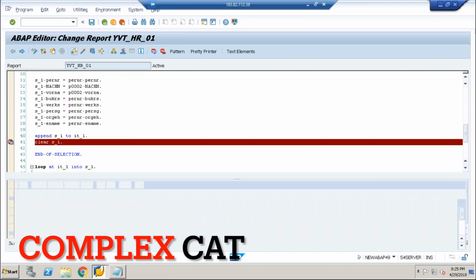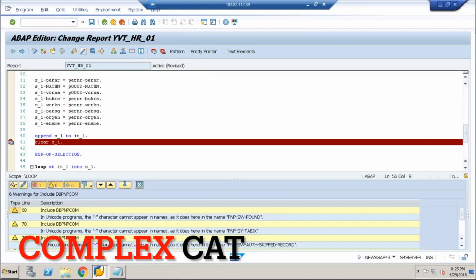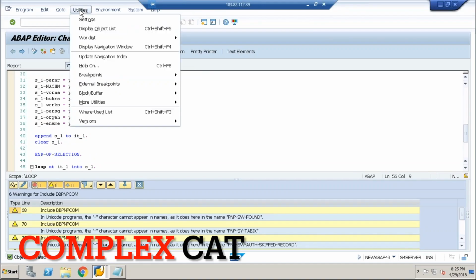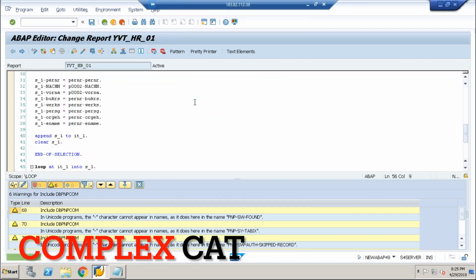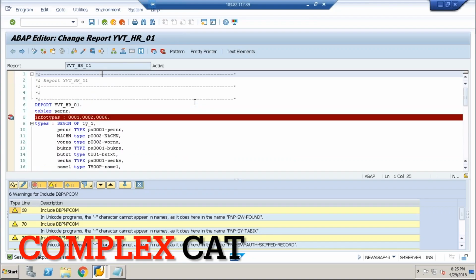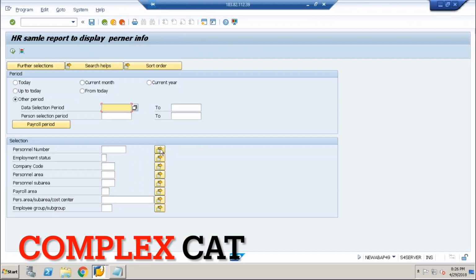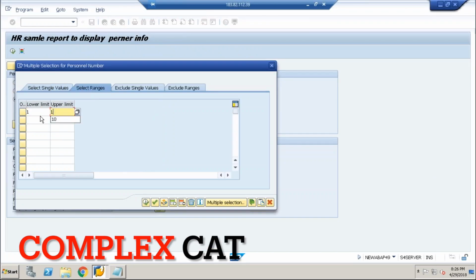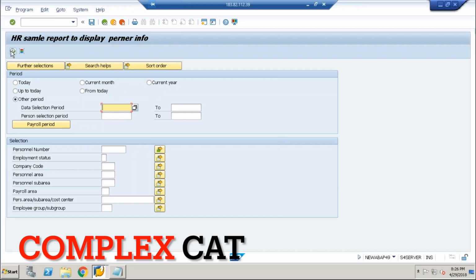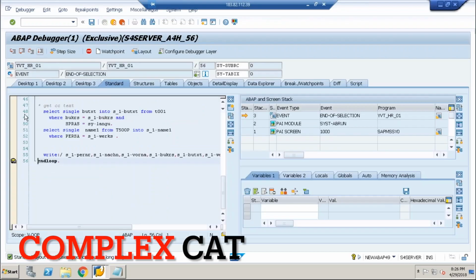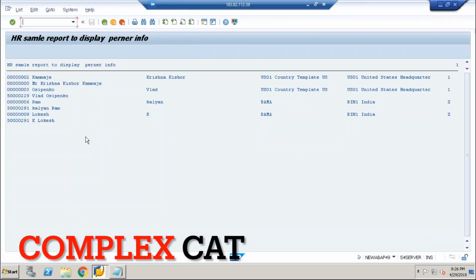Check once, activate. So I will delete the breakpoints. Yeah. Can you see that?